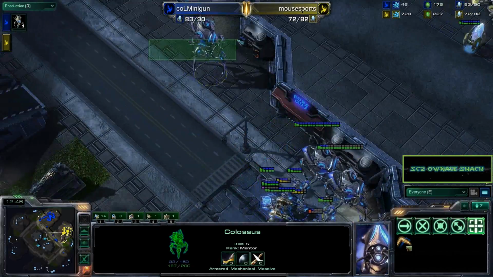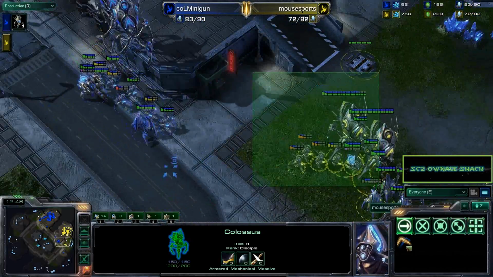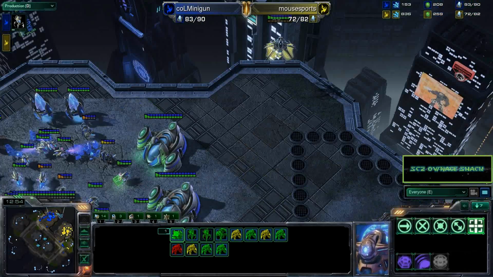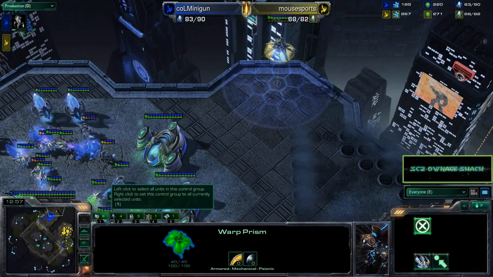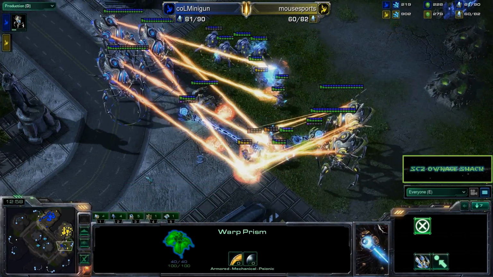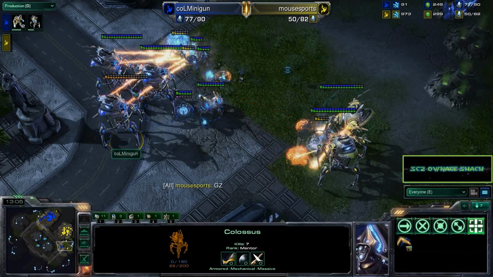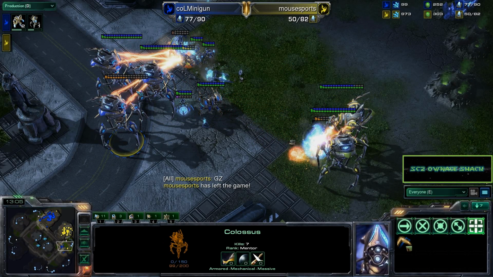But with that 3rd Colossus coming, he's going to have a Colossus lead, and that actually might give him a really nice timing here to abuse. He should probably be warping more units in right now. But it looks like he does need them at home desperately. The Colossus here just doing so much damage, trying to snipe them, but it's going to be a... Grats? I don't know. It's going to be a GG in any case.